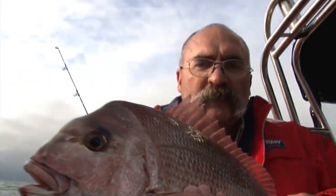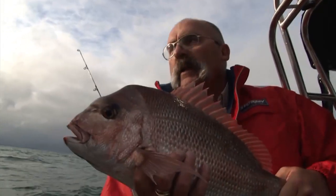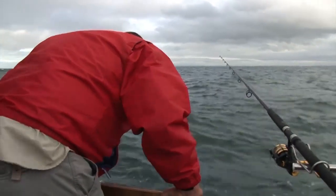Look at that. That's what we're here for, Dipper. Not here to drop him. Here to catch him. That's true. Tell us what's going on there.